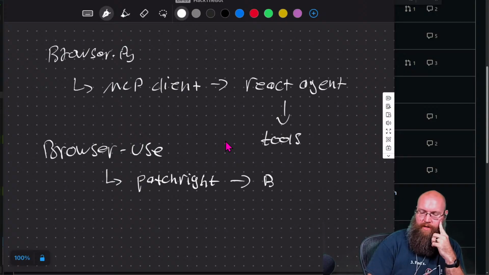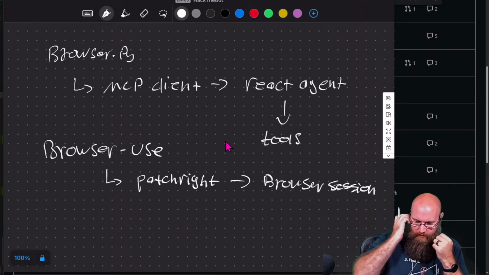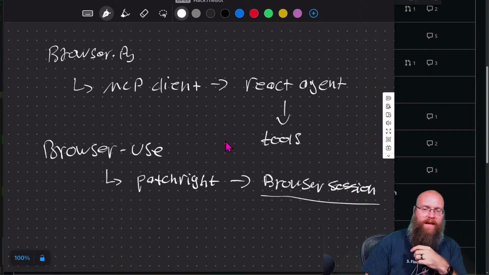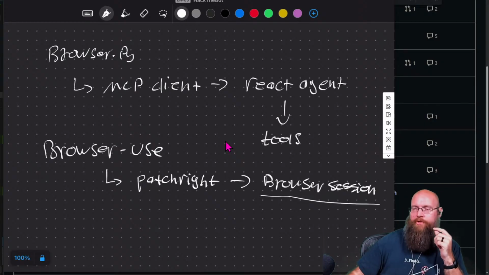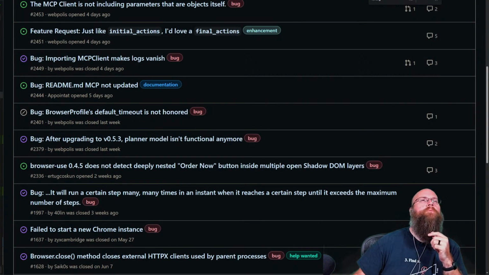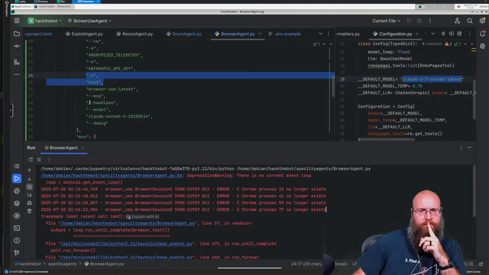That should give us a browser session. So maybe we should go dig into this browser session a bit to see how it's actually launching the process. It should be launching it headless from the options that we gave it.